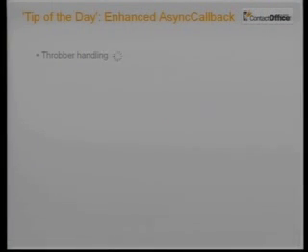What we found interesting to implement was an enhanced async callback. The async callback is the mechanism used by an asynchronous call to communicate the data transferred by the server.